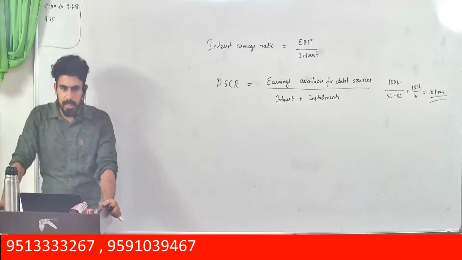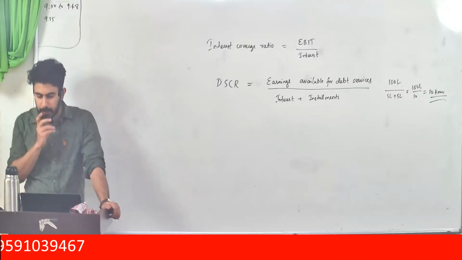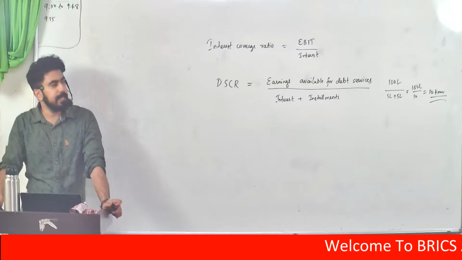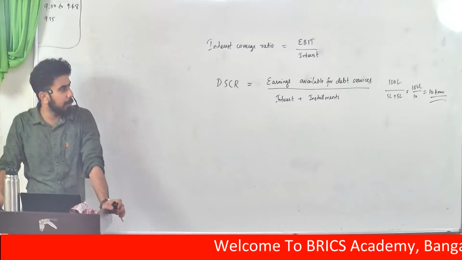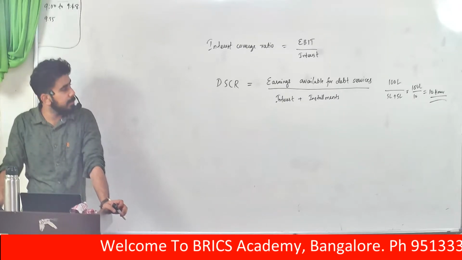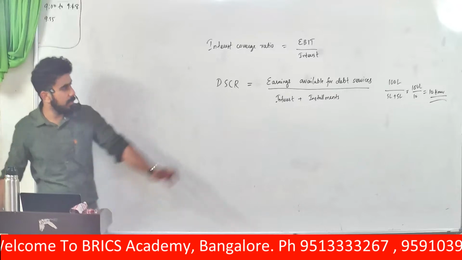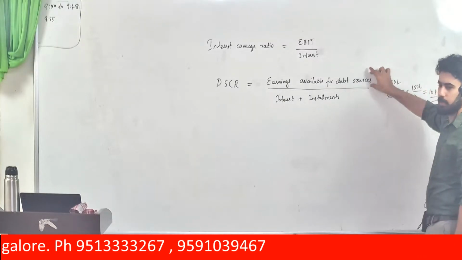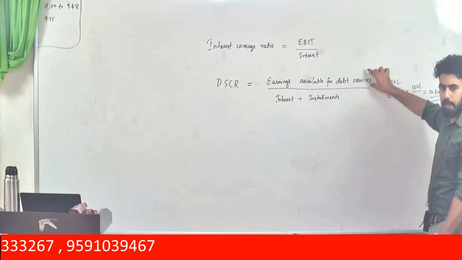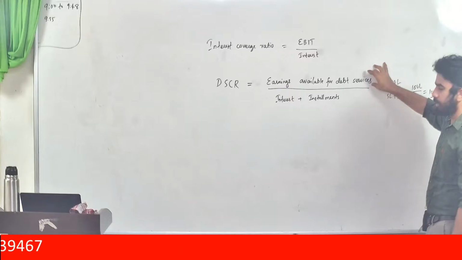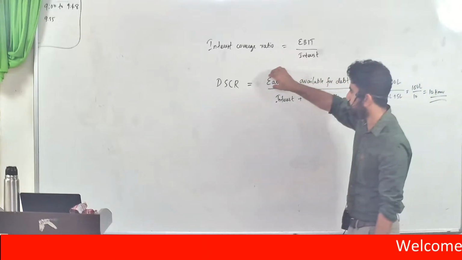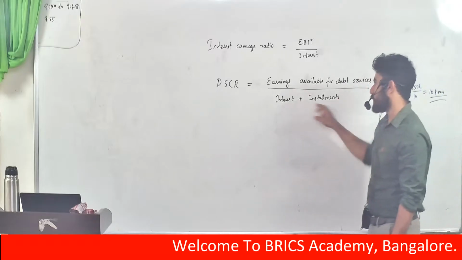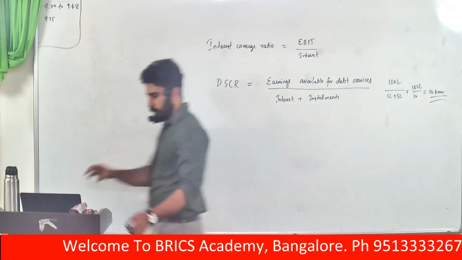So earnings available for debt services, this is the formula they've given: EAT plus non-cash operating expense plus interest plus other adjustments. Basically this is the profit before paying debt, earnings before payment of debt. This means before paying debt, how much is your earnings? They call it after tax. They ask us to add the interest and make adjustments for everything else. So this is basically before paying interest, what is your earnings. Before tax or after tax is a different story. Then if you can meet the interest, that's it.